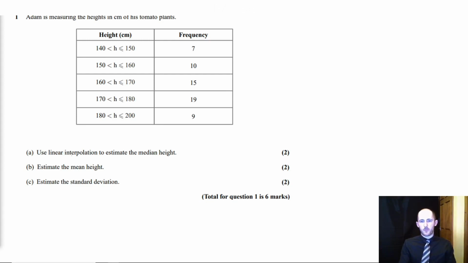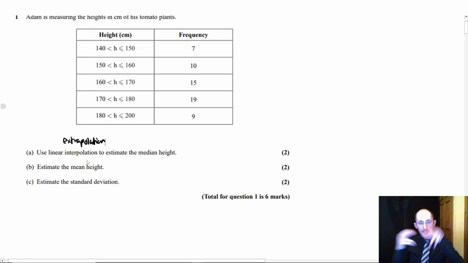Well, if you think about the word, it kind of looks like extrapolation, right? And when you extrapolate, it means you go outside, that's what extra means, outside the data range in order to predict things. So you might continue a line of best fit, for example. So interpolation means inside, so we're actually going to go inside these values. And you're going to see exactly why, well, right now actually.